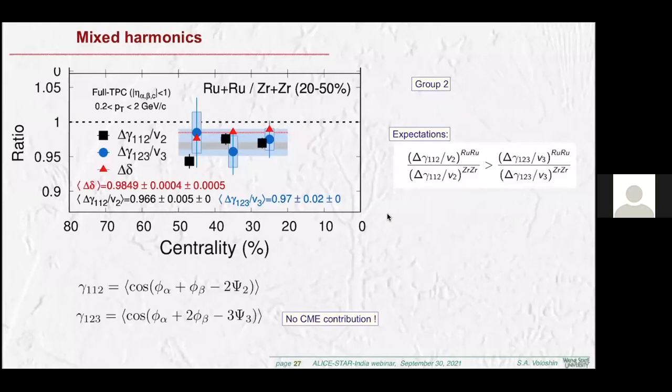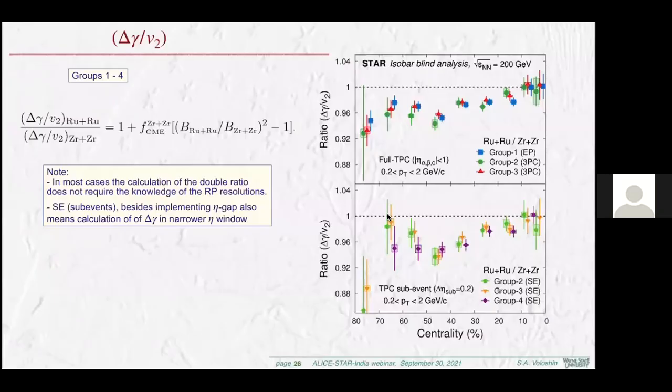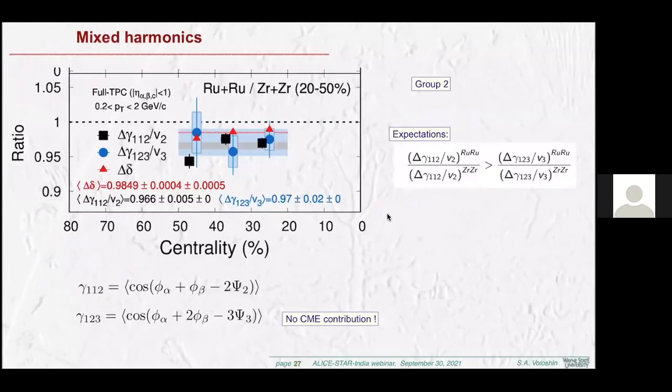There are some other results which, as I said, were attempted by different groups, but if this is kind of a standard candle that all groups did, this result was done by only one group, for example. What is shown here just compares this ratio for the second harmonic. This is the definition, the standard gamma. But you can also change the harmonics in your measurement. And if you change the harmonics, you wouldn't expect a CME contribution. I could explain if there are questions. Anyway, you would not expect it, but you would still expect some background.